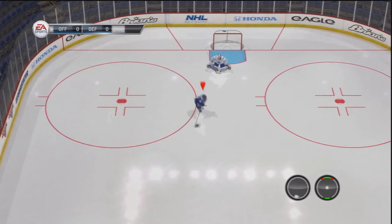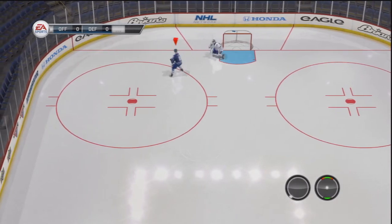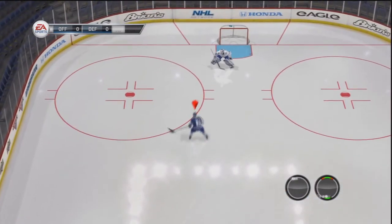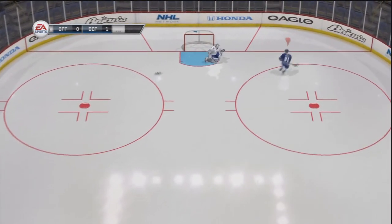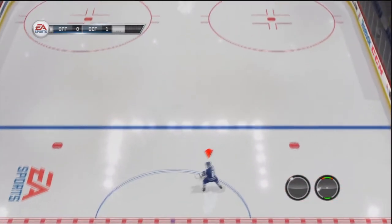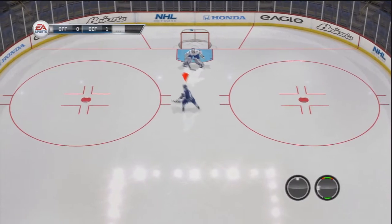You go like this and you spin — you have to use both sticks. Once you have it out like this, left stick to the right and you're holding it like this. You want to practice that if you have problems with dekes. Then you want to take both your sticks and spin them the opposite way. Watch the little circles — see what I'm doing with them? I'm spinning them both around, and then boom.